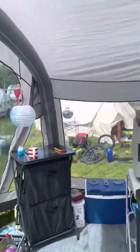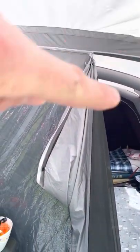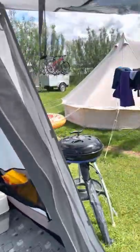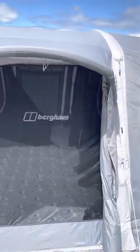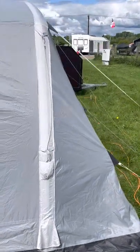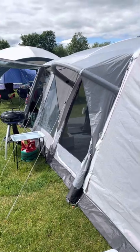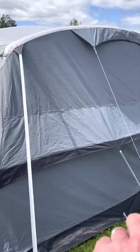You can have those out stretched as well. This inner door opens up all the way, so you can have a big open space outside. There's also a brow door which is handy — if it's just lightly raining you can keep the side door open and let some air in. We don't tend to bother with pegging out the sides and the guy ropes on the sides, but obviously if it gets a bit windy we will.